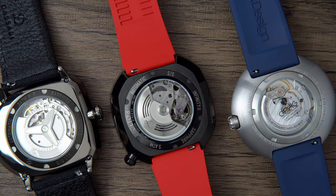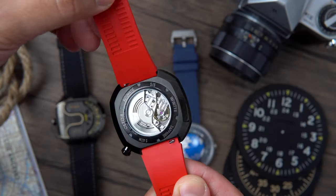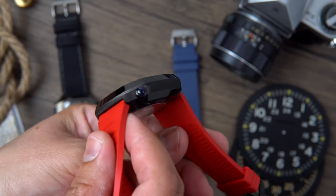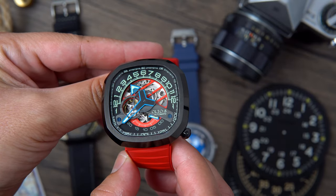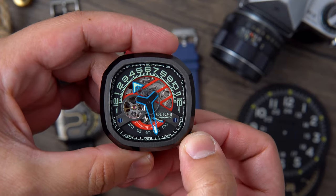Flipping the watch over, we find a screw-down sapphire display case back. There's some writing along the case back and apparently this is a limited edition of 500 pieces — although that information wasn't on their website, which is a bit weird. The watch is powered by the tried, tested, and very affordable Miyota caliber A2S5. This movement can be found across the board in open heart watches — fun fact, even watches costing in the thousands such as the Matt One also feature an 8000-series Miyota movement. This automatic movement features a beat rate of 21,600 VPH, a 42-hour power reserve, can be wound, can be hacked, and the company has customized the rotor, which in my opinion looks very cool.